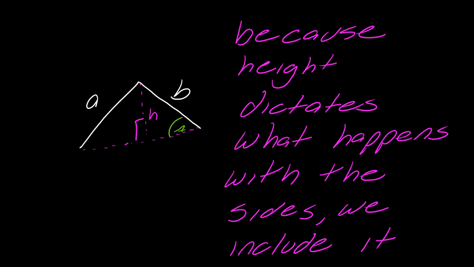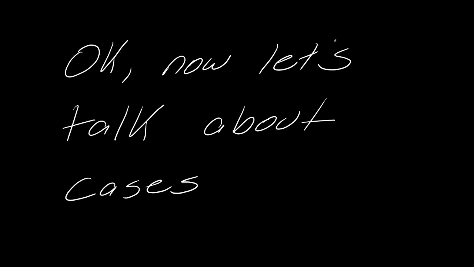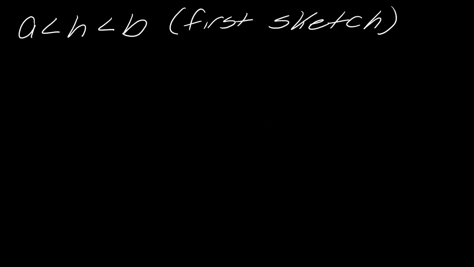And I just want to give you a quick run through so you have a visual understanding of this. So let's talk about these different cases. Let's say that I've got sides A and B, and A is the smallest from the height and then the longest side B. This goes with our first sketch. So I've got my longest side B, the shortest side here is going to be A, and the height falls somewhere in between, so we can assume then that the height is going to be here.